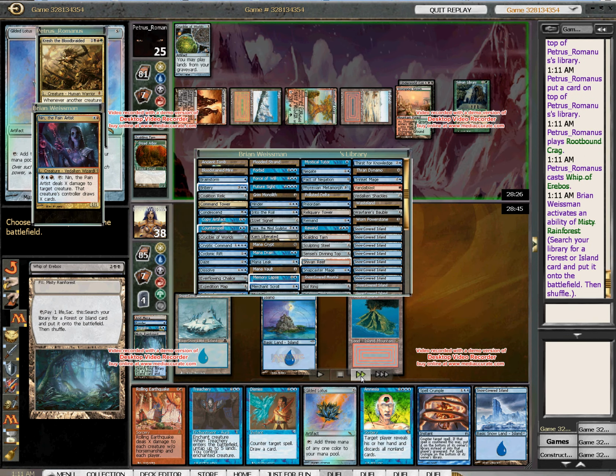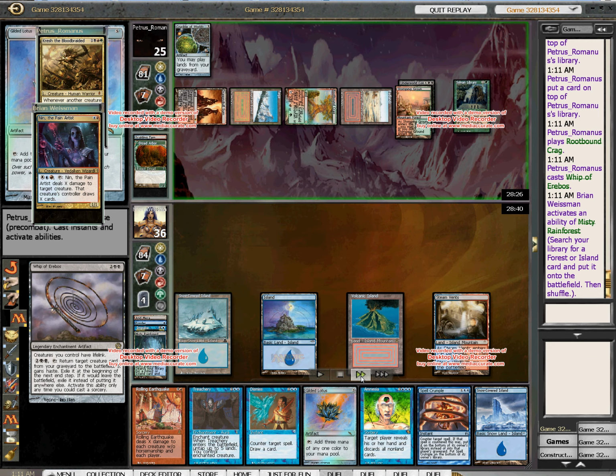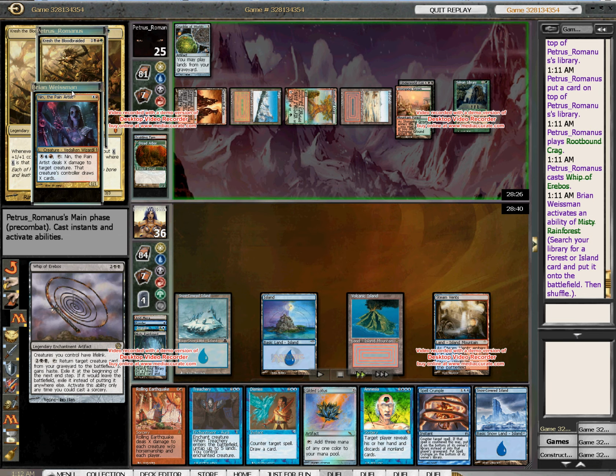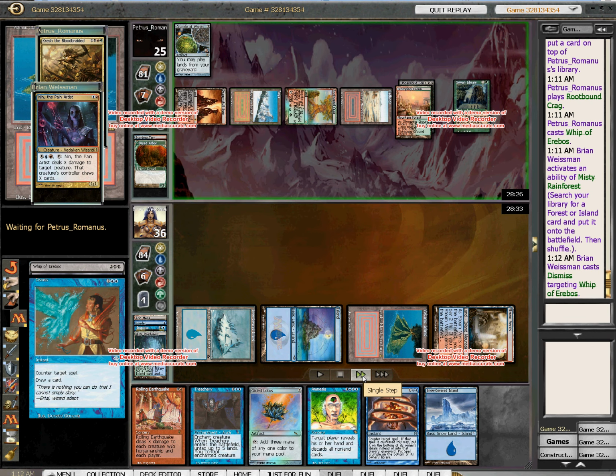He casts Whip of Erebos, another card I honestly don't care about at all. But at the same time, he's going to have the ability to discard, and the fact that this puts the guys directly into play, I don't really know what he's going to put in the graveyard, but there's certainly nasty things that he could put in the graveyard and reanimate without me able to stop them. So that's a really nice Dismiss target right there.